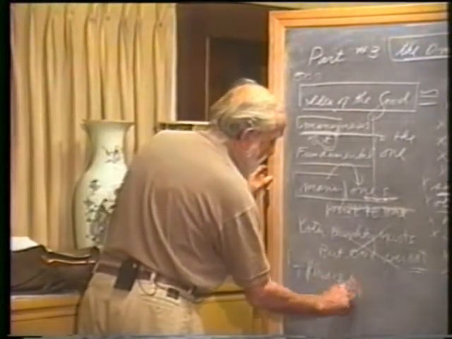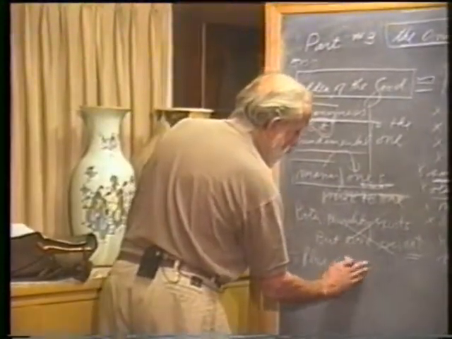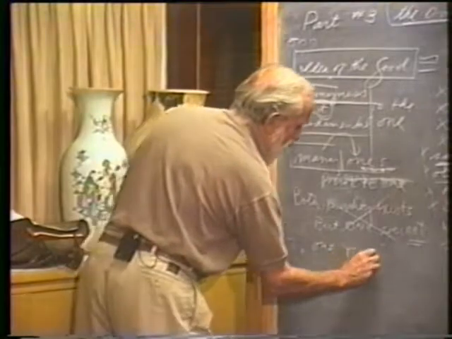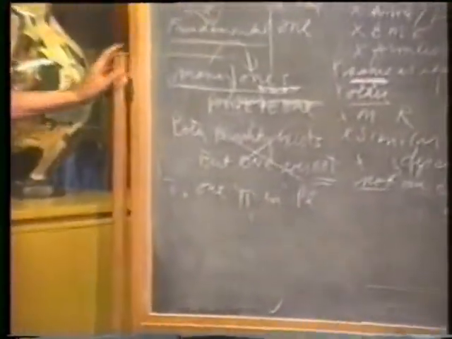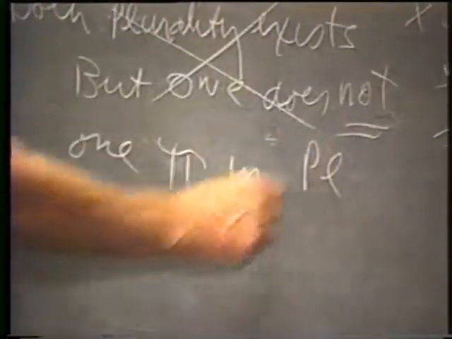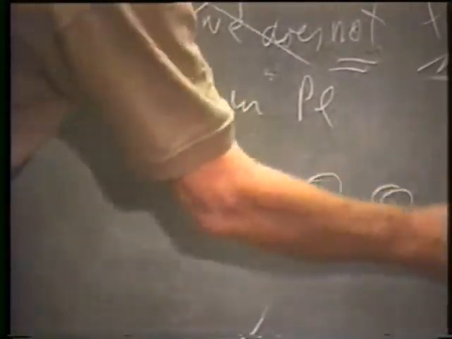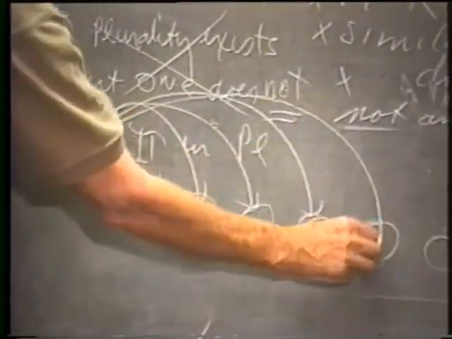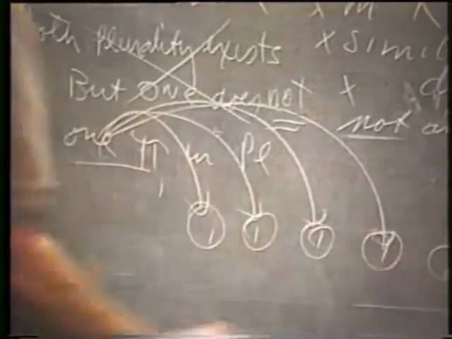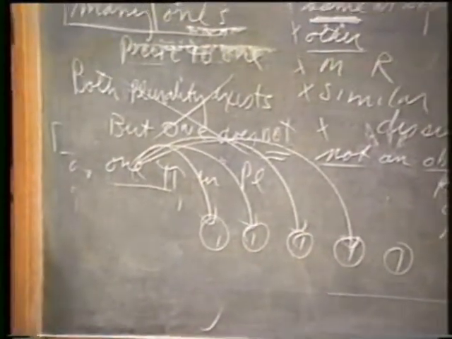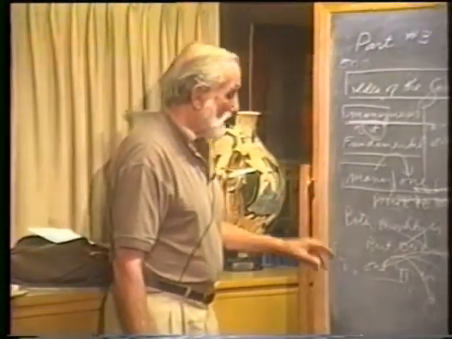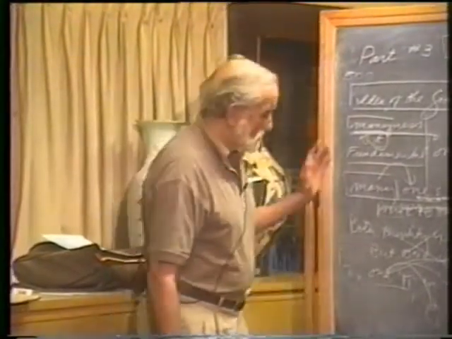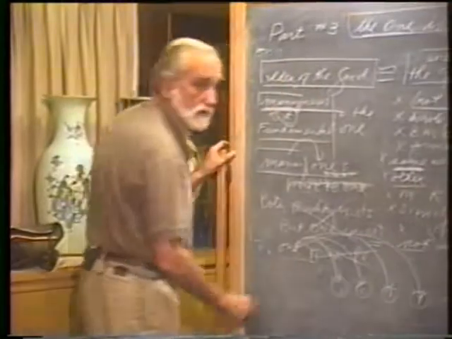Therefore, let's try this one. So let us say plurality, let me turn around first. The one participates in a plurality or manyness. Well, if the one did, then each of the things we call plural, the one participates in it, each of these things would then have a one. Good heavens, if the one participates in a plurality, it itself would be a plurality and not one, since there'd be many ones. So we have to reject that. That's not going to go anywhere.